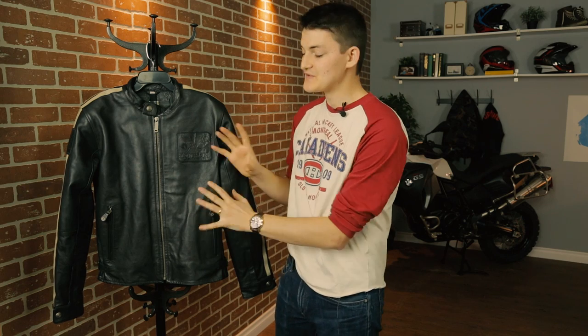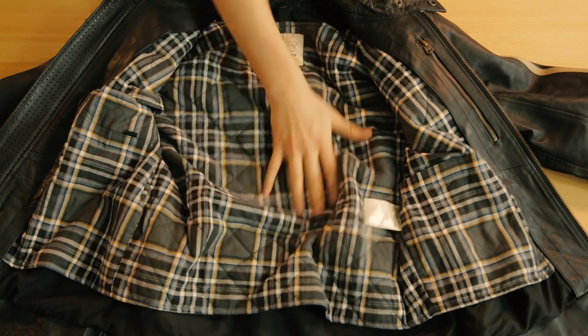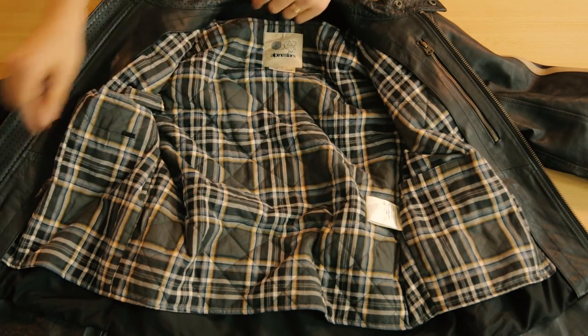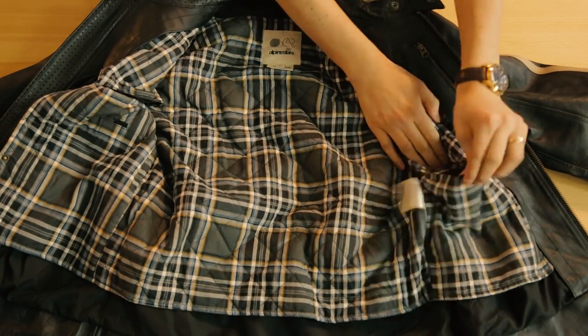Last year I recommended the Joe Rocket V Sport instead, which I doubt any of you will remember. To be honest, it's probably still the better jacket, especially with its full back protector compared to the Oscar Charlie's empty pocket. But the V Sport is getting quite long in the tooth, so looking forward, this is the best sport cruiser option I see. Now, there's an elephant in the room and he's wearing skinny jeans — yes, this is a hipster style, the brown version even more so. But remember that the original Cafe Racers were some of the most ballsy riders in history, doing 100 miles per hour on hacked-up Brit bikes. These vintage stripes actually point to them, not the Gen Y wannabes. Moving inside, I get a removable flannel liner — 80-gram insulation won't be enough for March in Montreal, but it looks and feels nice. And I get three cargo pockets, one of which is trimmed in leather, all accessible through the flannel liner itself.